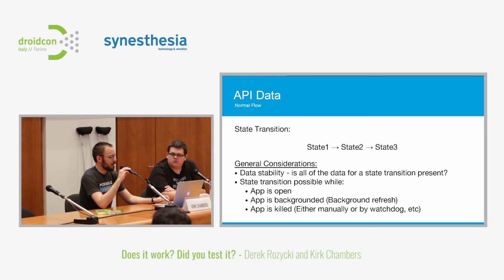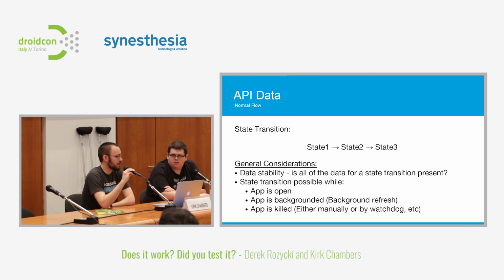I'm going to go back to calling things states. Sorry, I'm used to being an engineer, so that's just what I do. But say a lot of apps can sort of be modeled just as going from one state to another state to a third state. What might these states be? Well, if I'm making a sports app, because a lot of mobile apps do that, it might be a game. It goes from before a tournament to midway through a tournament to there's a championship game to the tournament's over. Those are all different states.